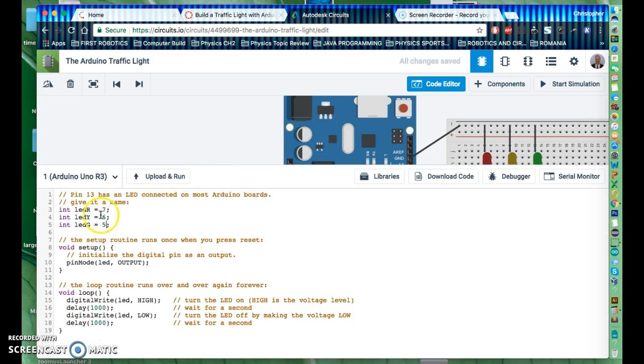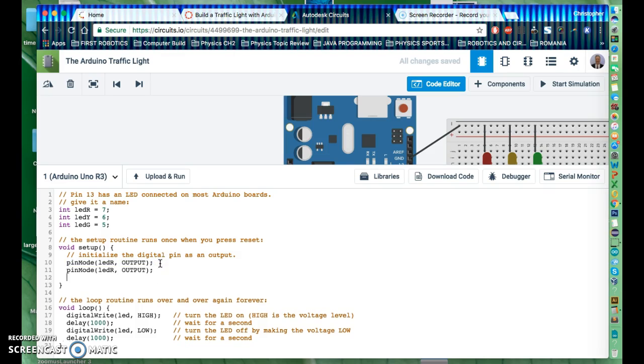Okay. But once you name them here, and this goes on before the setup. Notice there's a setup and a loop, right? These are variables that both setup and loop can see, okay? And that's a good thing. All right. So then in the setup part, we need to set up pins 7, 6, and 5 for output. So I'm just going to go like this. And that's the thing. Once I write it this way and use variables, I don't have to worry about 7, 6, and 5 anymore. So once I get that right, everything's good. So I'm going to go like this. So this is going to be 7, 6, and 5. Whoopee.